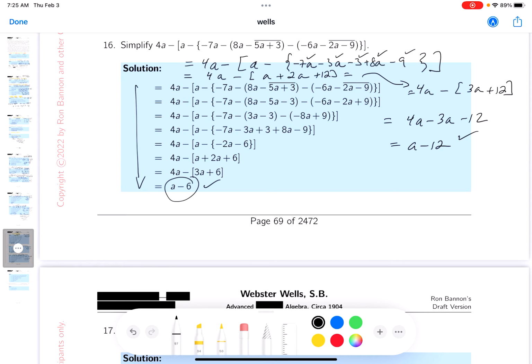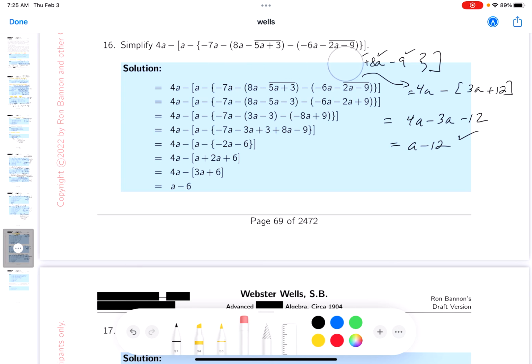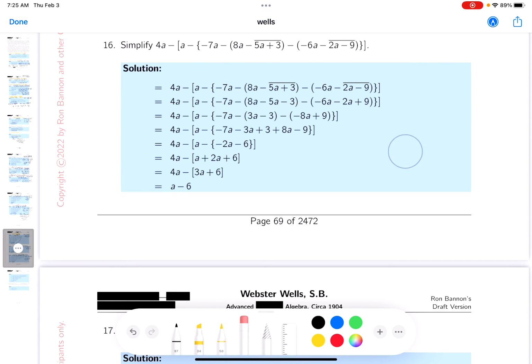Now, someone says, oh, I see your error. I know what your error is. I got to be honest with you. When I make an error, I say to myself, my God, I must have done something really stupid. So what I want to do is I want to check it. I'm going to erase all this work now, and I want to go a little bit more carefully through the problem. And let's write this down. So 4A minus, now, by the way, there could be an error in the key as well, but I'm not looking at that. I'm looking at my work now, and you should be doing that too.